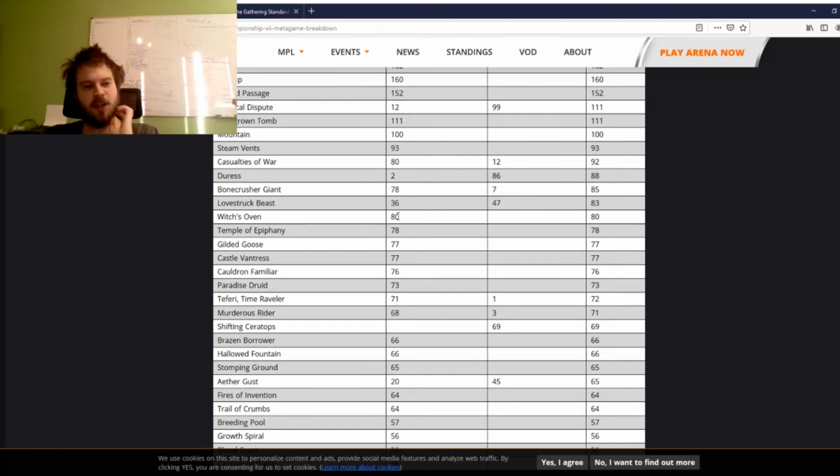Of course, we have talked about the Witch's Oven Cauldron Familiar combo, which we see 76 of the Cauldron and 80 of the Witch's Oven. I'll have to look which deck doesn't play both of them at a 4. This seems to be the obvious choice to me, to play both 4 times. But I'll have to watch out what kind of deck does that.